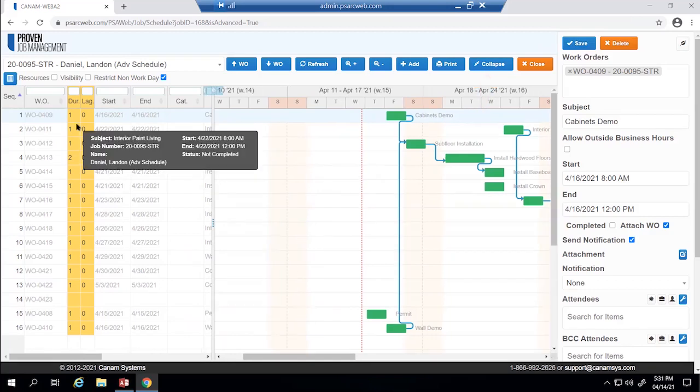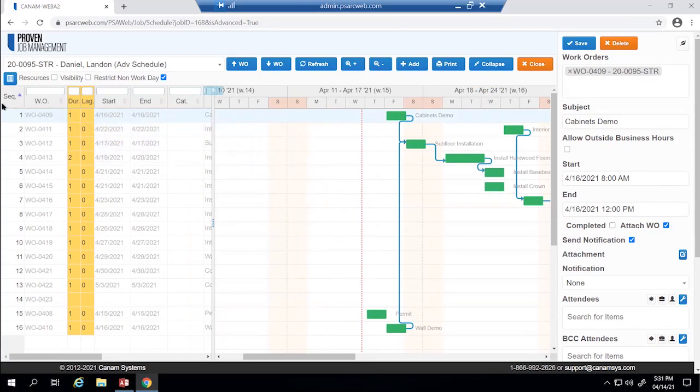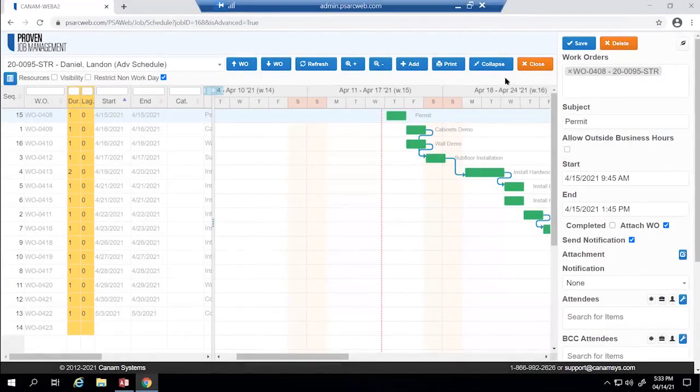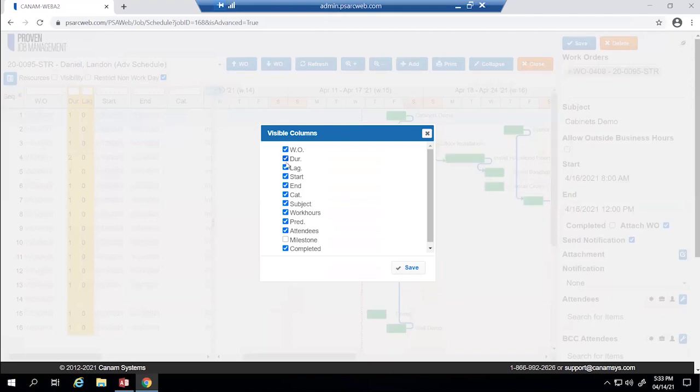On the left-hand side of the screen, we have our columns that can be sorted and filtered. You can search for specific characters within each white box above, or you can use the arrows to sort by ascending or descending values. You can choose to hide or inactivate certain columns by clicking on the blue button to the left of resources. Here you can select or deselect a checkbox to customize your view.